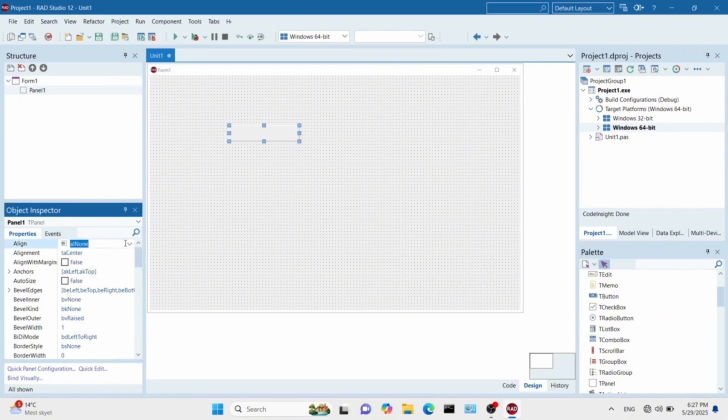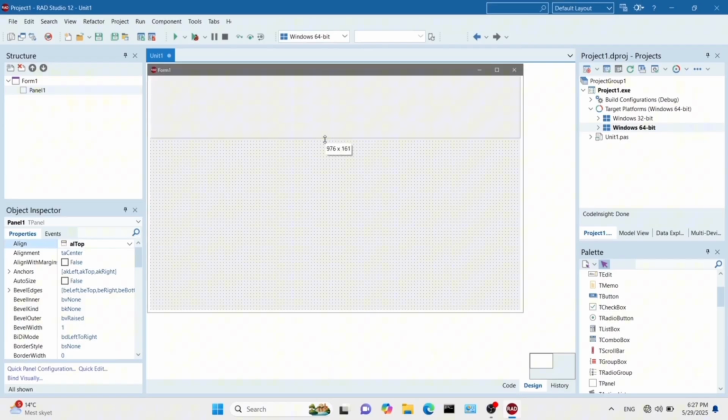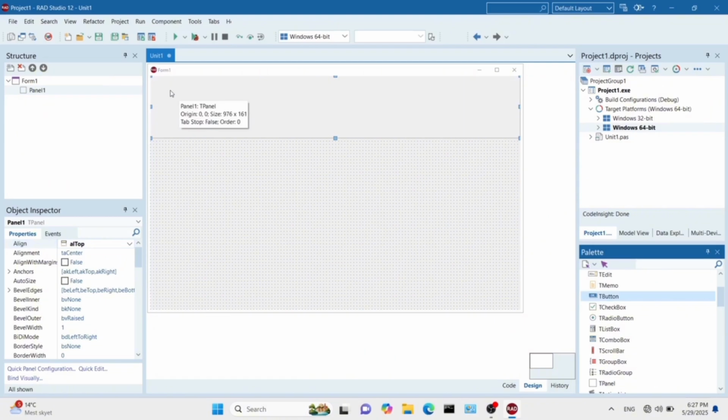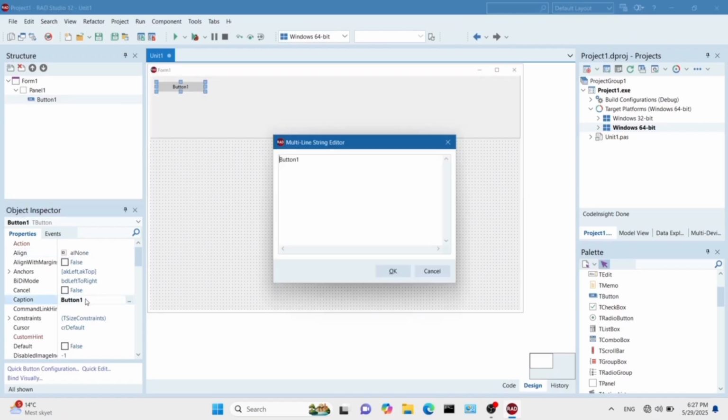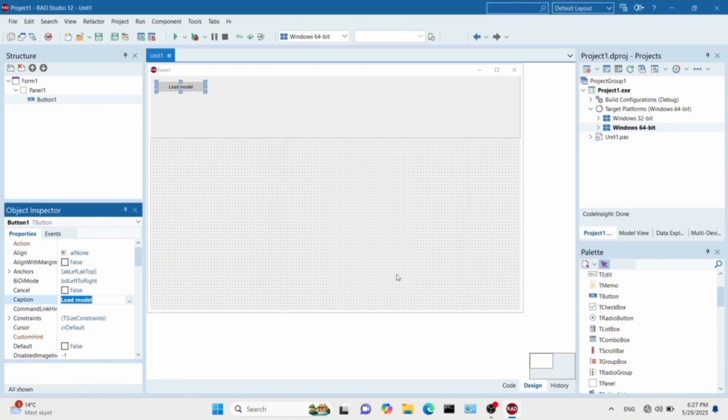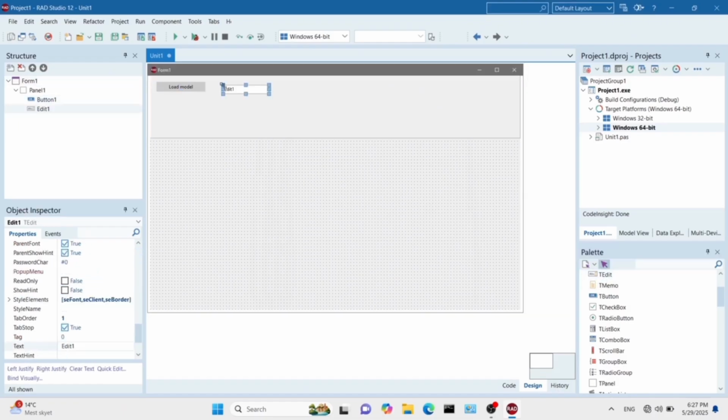Next, we'll create a simple interface for the demo. We'll add a panel and place the necessary UI elements on it. First, we add a button to select the model file, and a TEdit field where the file path will be displayed.